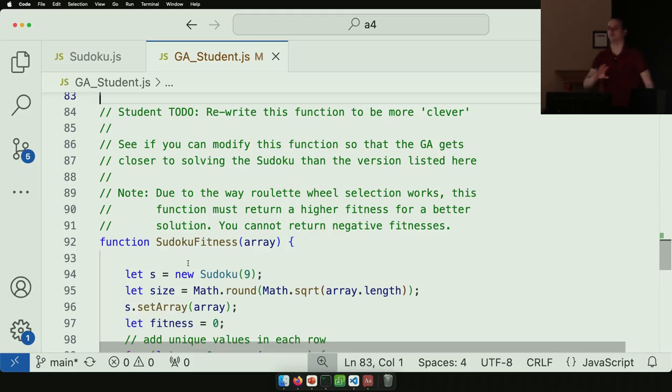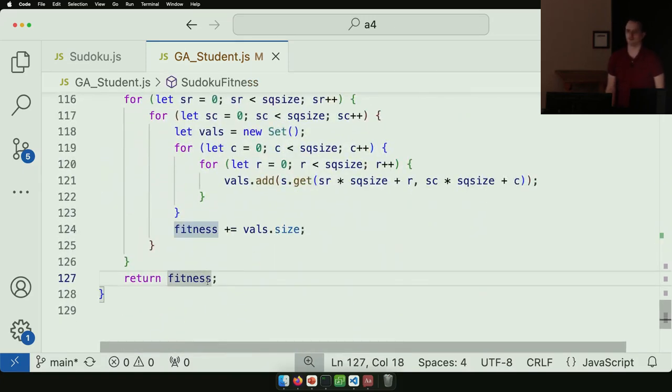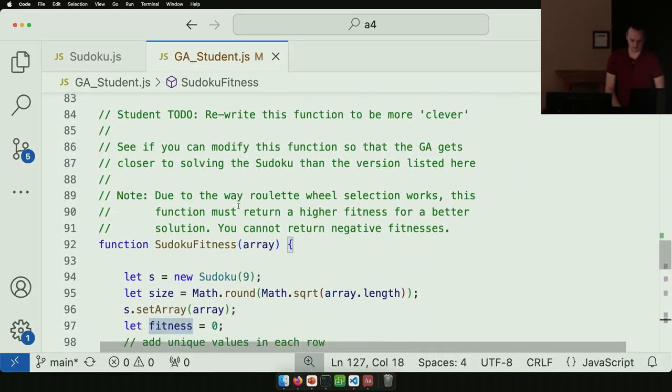Okay? Now, I don't want you to just go Google Sudoku GA fitness function and copy and paste it. Normally, I do let you go do that thing, but I really want you to work on that yourself. And also, as a requirement, tell me what is going on. I just want to see in English your explanation of what your fitness function is doing. And I am not going to allow you to just take this function and return fitness times fitness times fitness times fitness, to take it to the power of 4, that little trick that I mentioned before. Okay? Do something a little bit clever that actually modifies the way that you're calculating Sudoku fitness.